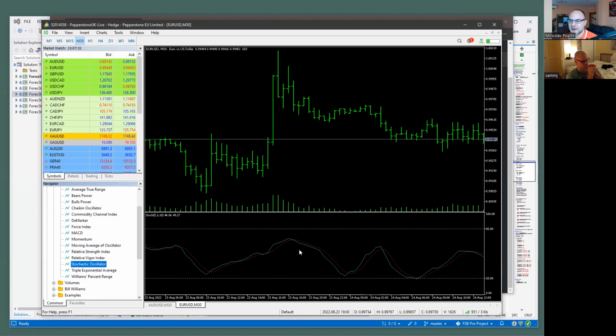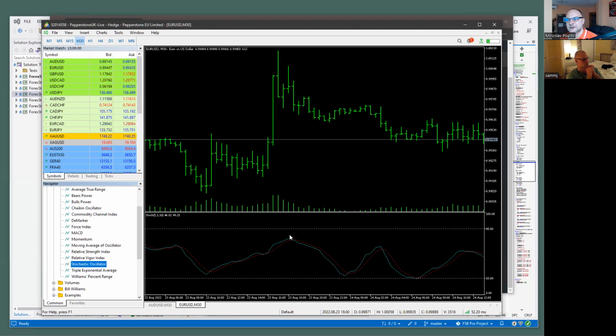So it goes up and down, and we can look for signals arising from this stochastic line. It can rise, it can go down, it can change direction from upward to downward, it can be higher or lower than a level, and it can cross the level.